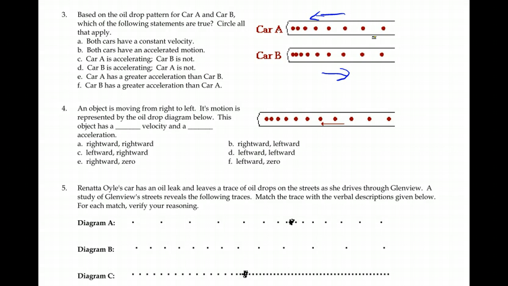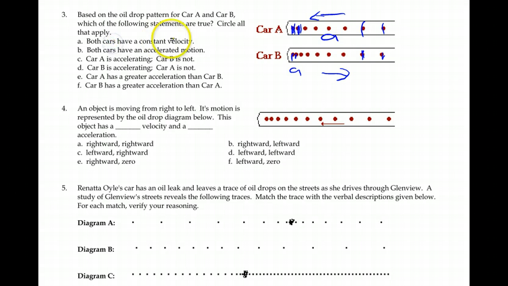assuming the time intervals are constant, we can say that they are undergoing a change in speed, which would then be an acceleration. So if you look at the first one, if you look at this gap here and compare it to the gap over here, there is clearly a large difference between the two. So the gaps, distances between two dots, are changing, so therefore this must have acceleration. This one, again over here, it's pretty large, and this one, it's even smaller than the one above. So yes, we can say it's undergoing acceleration.